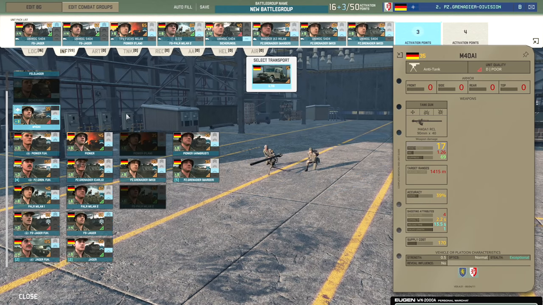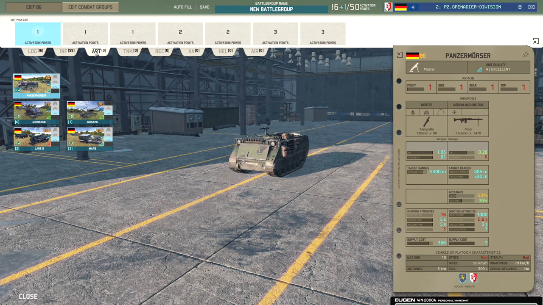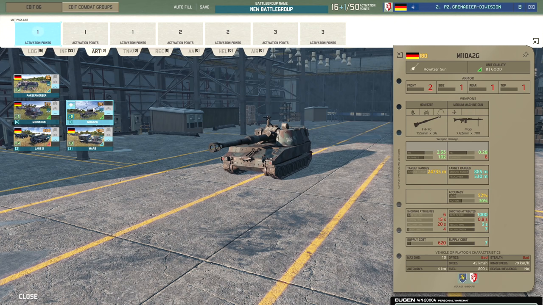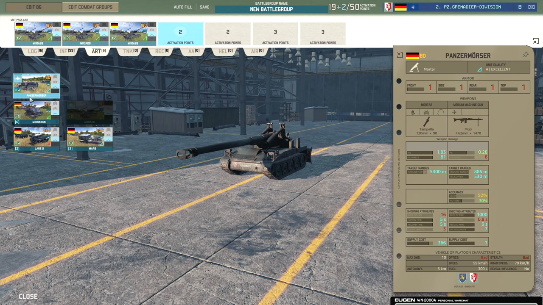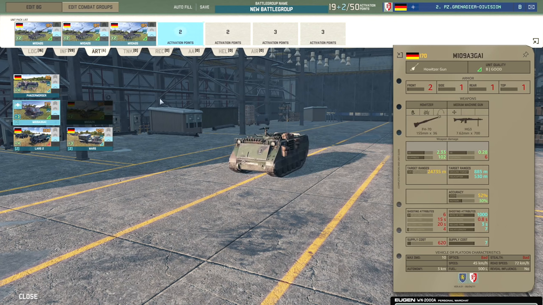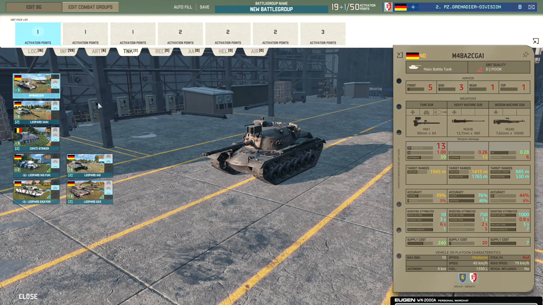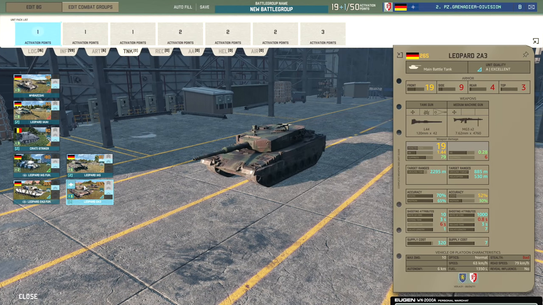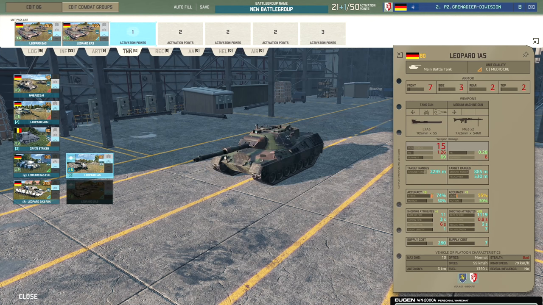Could also get the M40A1 in there. I think this could be pretty good for just picking off units with side shots. But we'll see. In the artillery tab, I am actually going to go like this. I kind of want to try this out, but I think the M109s are probably better for the long run. Then the tank tab will go Leopard 2A3s, of course. I don't know if the Leopard 2A3 Führer is worth it.